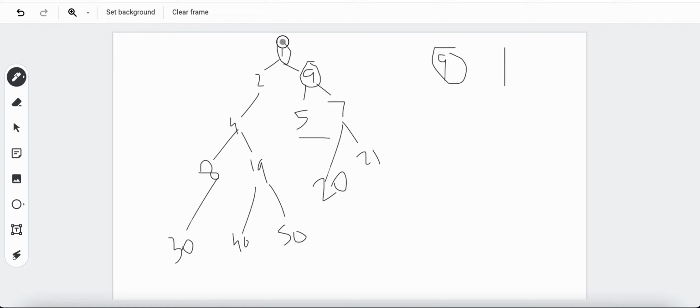So we have this one, we have 5, and we have 7. All these nodes are at a distance of 1. So what will be the sum? 1 plus 9 is 10, plus 5 is 15, plus 7 is 22. One thing to note is that 1 is the parent of this 9. So there is one more requirement that we need to consider: we also need to find the parent of the node.